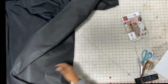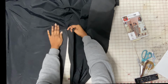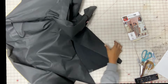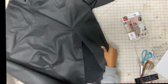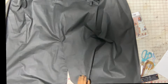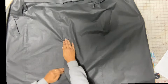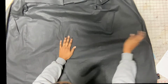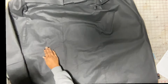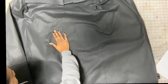Now what you want to do is turn this over. And as you can see, this is kind of loose. And this one is more stationary. So we're going to flip this over. What you want to do is make sure this is completely flat. And the lining is flat.